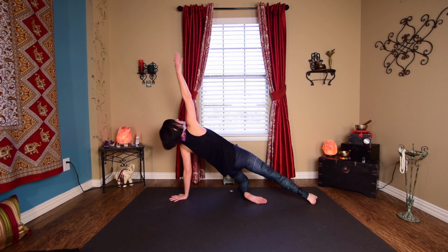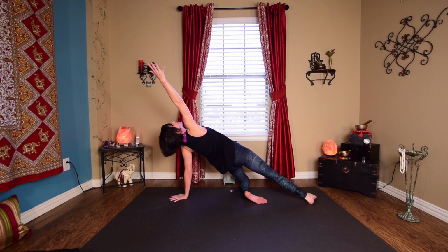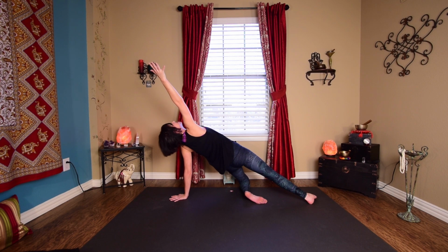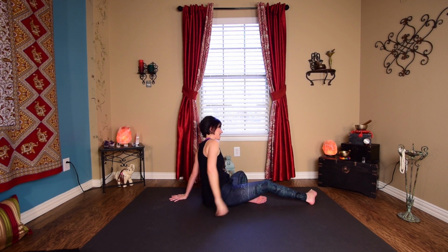Left hand behind you. Right foot comes down. Right arm goes up. Stargazer on this side. Hips up and forward. Arm open. Half a wild thing. Open your heart. Smile. Exhale. Come all the way down.